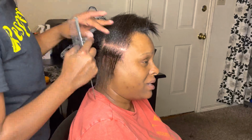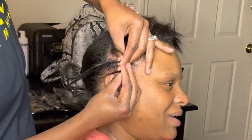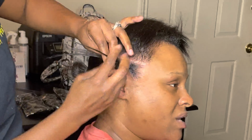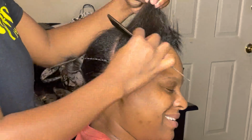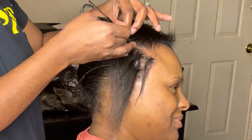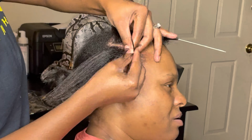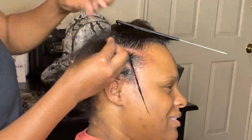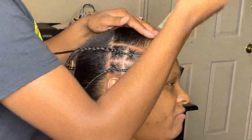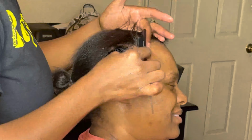As y'all can tell by the title, we are doing crochet, but I'm gonna do this new braid pattern. So I start off with that one box at the front, and I'm gonna connect it to the second box behind it. I want y'all to keep watching if you don't understand what I'm saying, and you'll see what I mean by connecting them. Now, this method will give the illusion of individual braids at the front, or twist, or whatever you're going to install at the front, and you can do regular cornrows at the back. This braid pattern will specifically be great for, like I said, the crochet box braids, the crochet twist, any pre-looped crochet. This will be beautiful for.